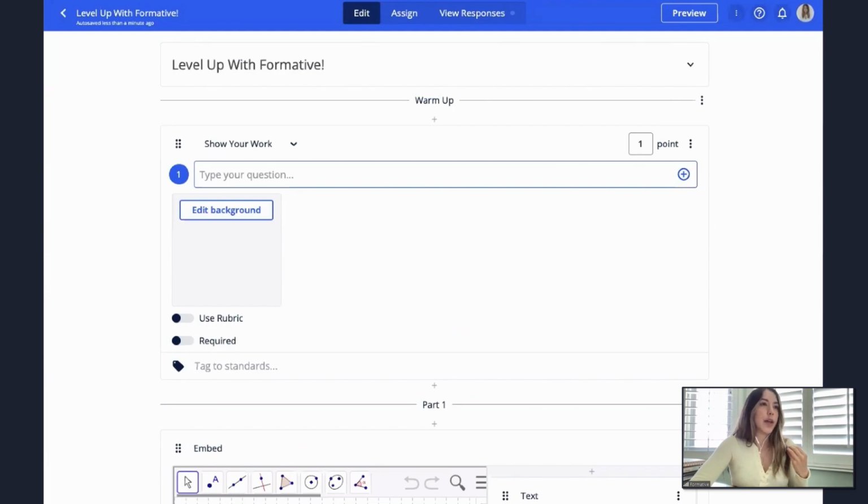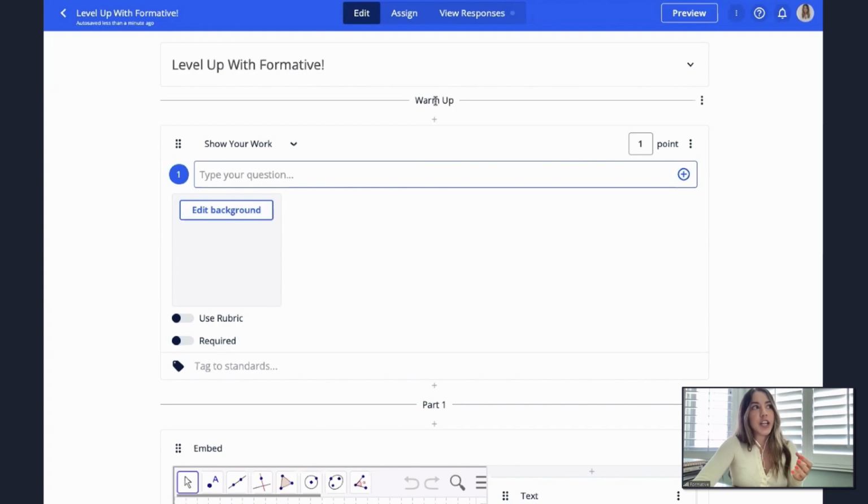But before I do that, I want to switch gears a little bit and incorporate a little bit of social and emotional learning on here. And so a quick way as teachers to get a pulse for how students are feeling and what they're thinking is by incorporating quick check-ins within Formative. So you can build those in very seamlessly and easily in the following way.